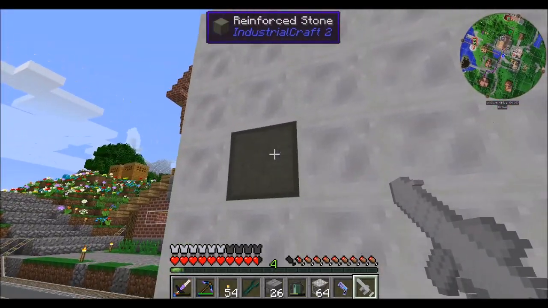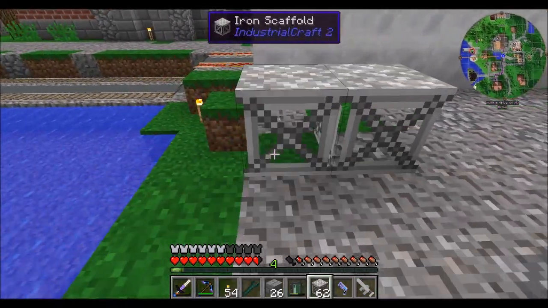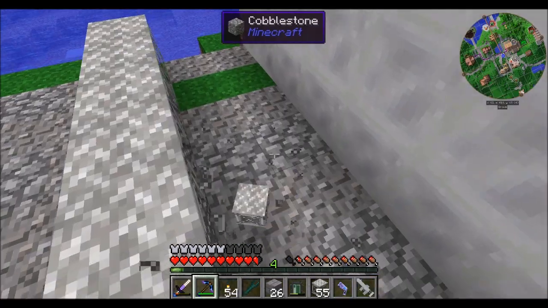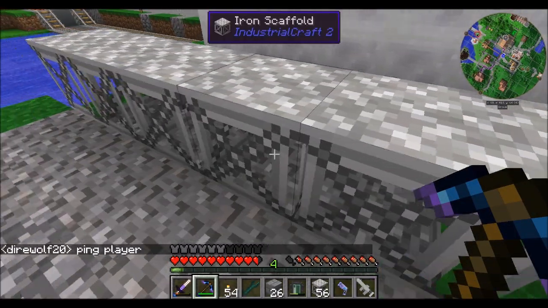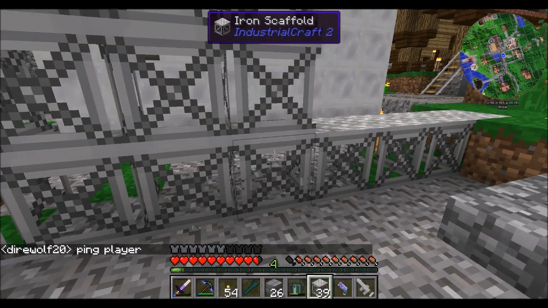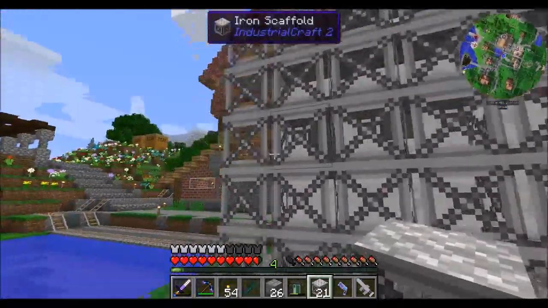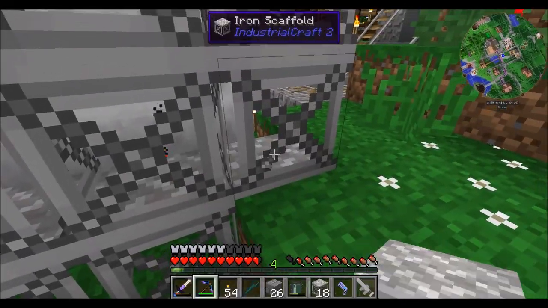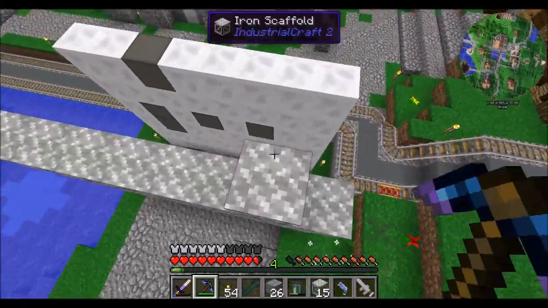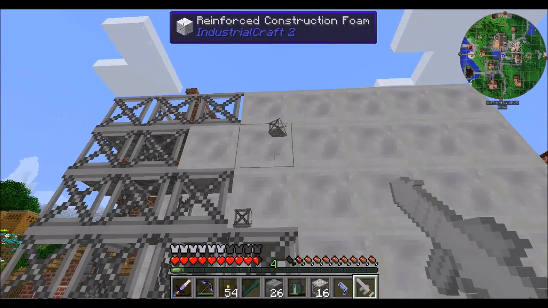But we'll see. We are getting reinforced stone. Nice. Okay, and we are using up the foam from my backpack. Double nice. Alright, cool. So I'm going to have to report to player. Ping player. 1, 2, 3, 4, 5. That's fine. So this will get us the stuff we need to build our nuclear reactor building.